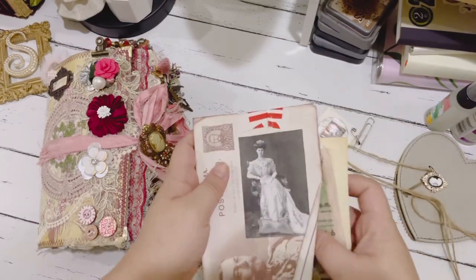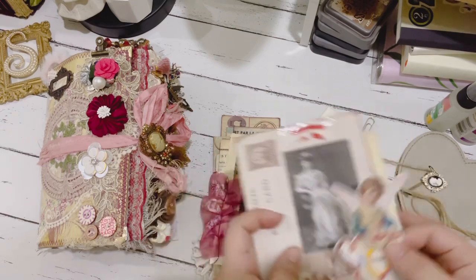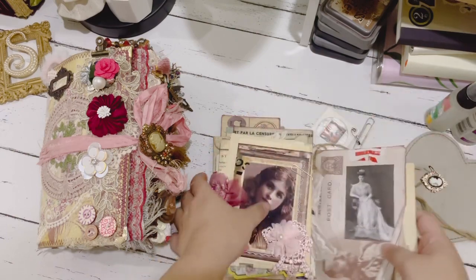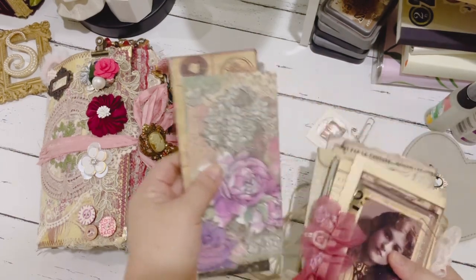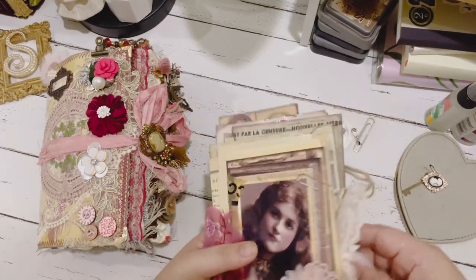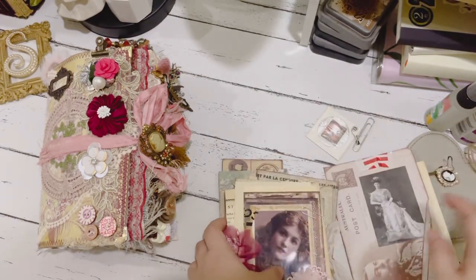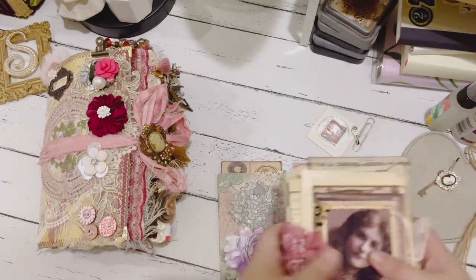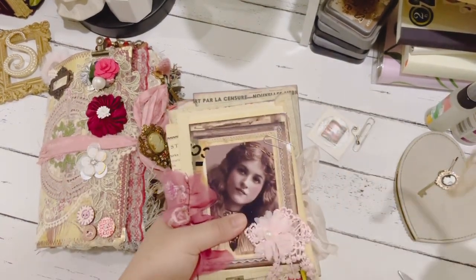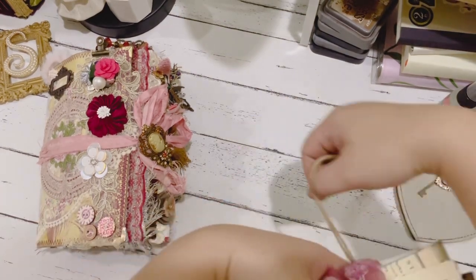Thank you, thank you. I've been saying it as I was filming the bits that I opened already, but thank you so much, Dave. You have definitely spoiled me. This envelope collection by itself is super gorgeous already, and I will definitely be using these bits in Dorothea. So I'm really, really excited to go through all of them.